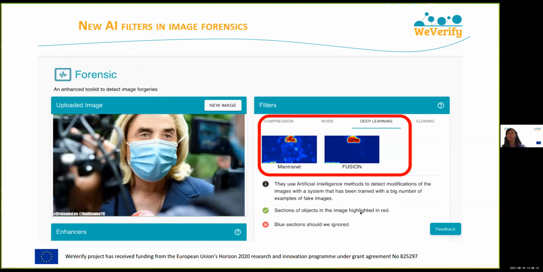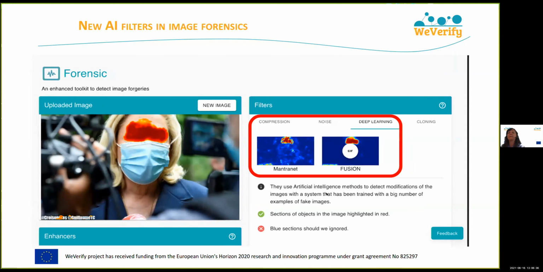So in the new extended version, using some deep learning, the idea is to be able to explain to the users and help them understand which are the areas of the image that can potentially be tampered. So the section of the objects in this image highlighted in red is where they should focus on. Moreover, using these deep learning outputs, we are able to also superimpose on the image itself the areas so the user can really see where potentially it has been tampered with. And yeah, it is indeed the case that this is a tampered image.